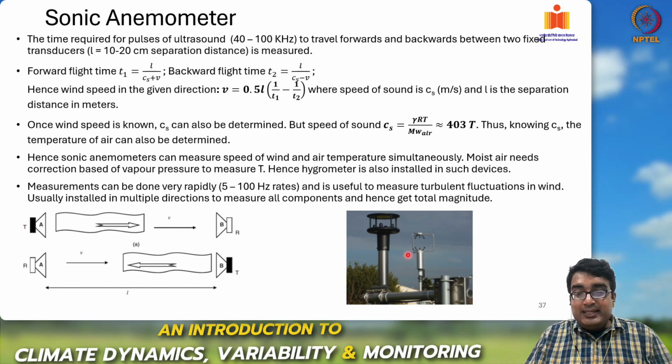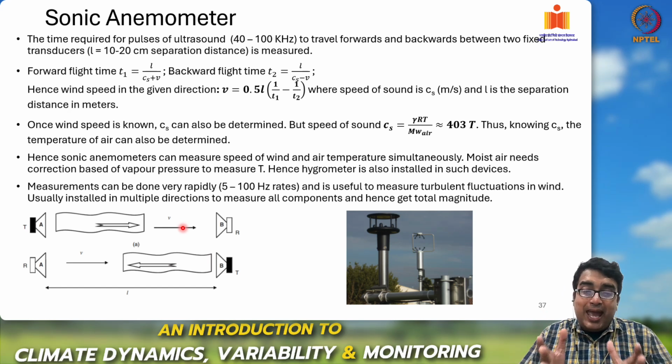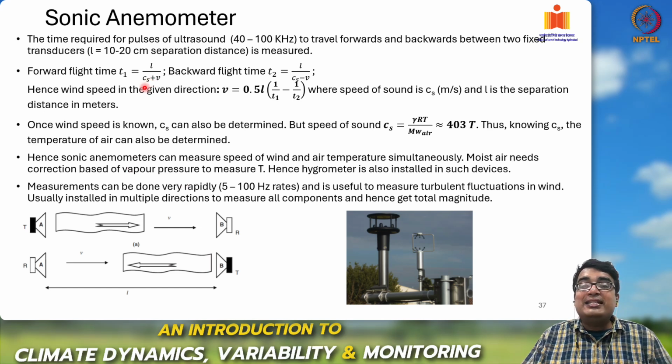Now, this is kind of the figure. So this is kind of open to the atmosphere, so the wind can move freely through this system. So suppose now the wind velocity is in this direction. See the wind velocity V here. So the actual speed of sound will be the speed of sound in still air, which is Cs, plus the wind velocity V as it moves from A to B. Alright. Now if it moves back towards this side, here the wind velocity will be the speed of sound in still air Cs minus V.